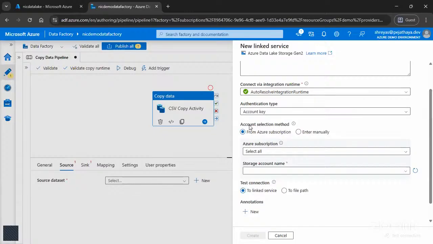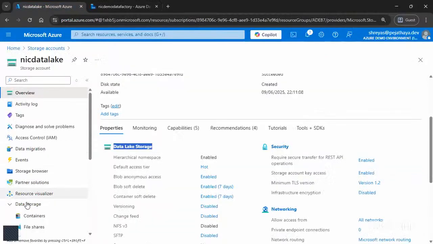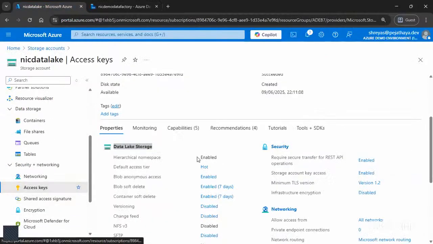How do I want to authenticate onto this storage account? And remember, the linked services will not always ask the same details. Currently, I'm creating it for an Azure Data Lake Storage Gen2. That is why data lake specific configurations are being asked here. Clear? So how am I going to connect to it? Using the account key, something that I already showed you. The access key itself is the account key.